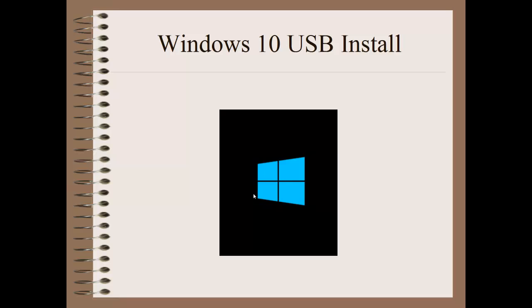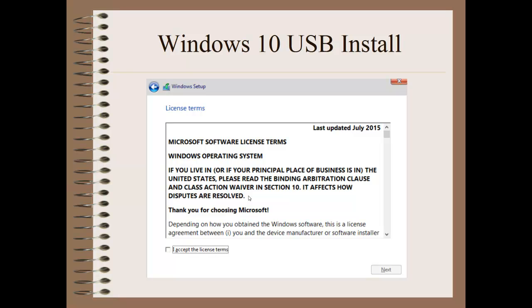So continuing on, you'll see this window. This window is the beginning of the installation of Windows 10 onto the computer. If you're using a USB 2.0, this is going to take a while. The 2.0 is not as fast as you really need for the installation. This can take anywhere from 10, 15, 20 minutes or more. It's going to look like your computer is just hung up or frozen, but give it some time. Be patient. The next screen you should see is this, where you have your Microsoft software licensing terms.